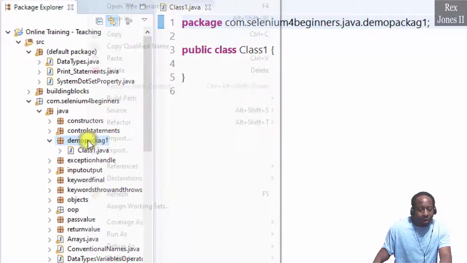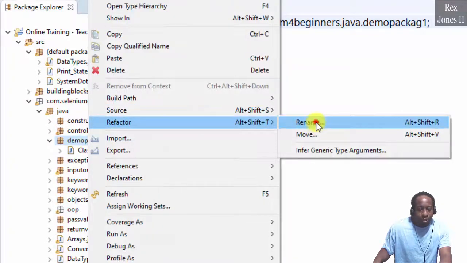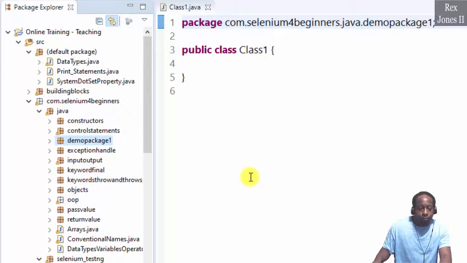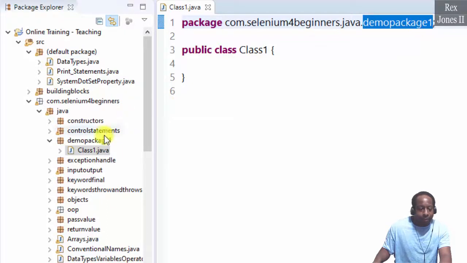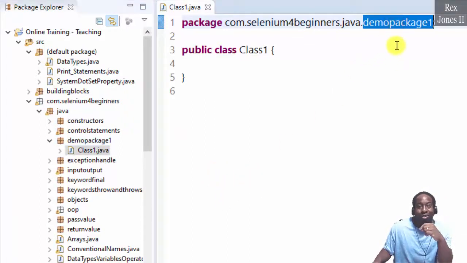So I'm going to right click package 1 and I'm going to refactor, rename, and I'm going to add the E to package and click OK again. Now we see the package has been updated in the statement and in package Project Explorer. The package statement updated to demo package 1. Do you see that?